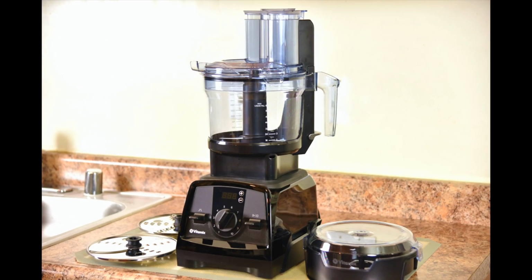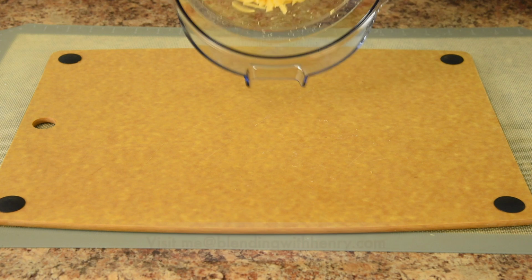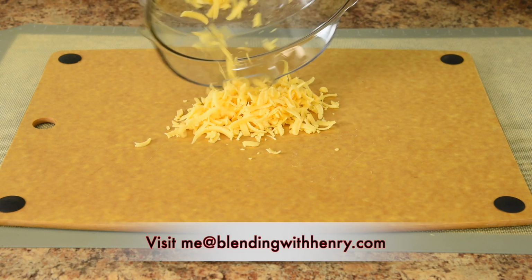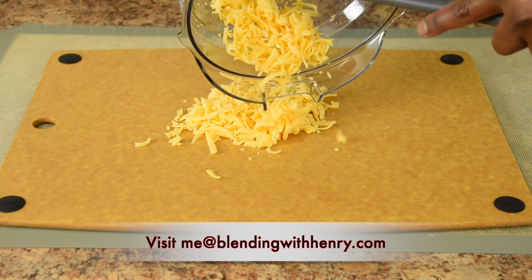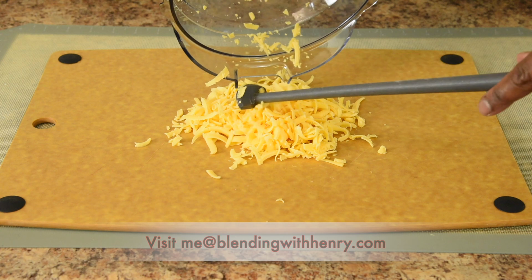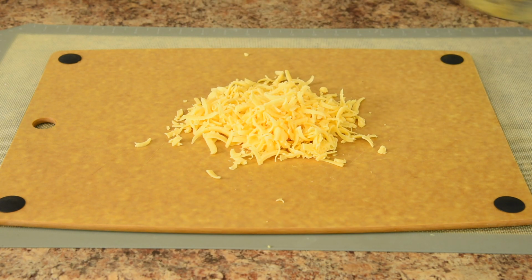It all starts with the Vitamix Food Processor Attachment. I've been able to do so much more with it. Now lately I've been receiving emails from you guys asking me for tips on grating cheese with the Food Processor Attachment. And since this is a pizza show, it's most appropriate, of course, right? So dairy is out of my life though, but my family found out I was making pizzas, so they insisted I do cheese.